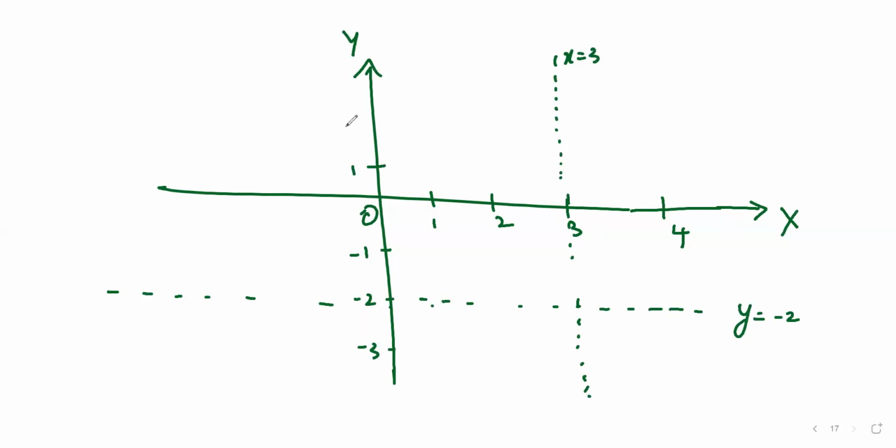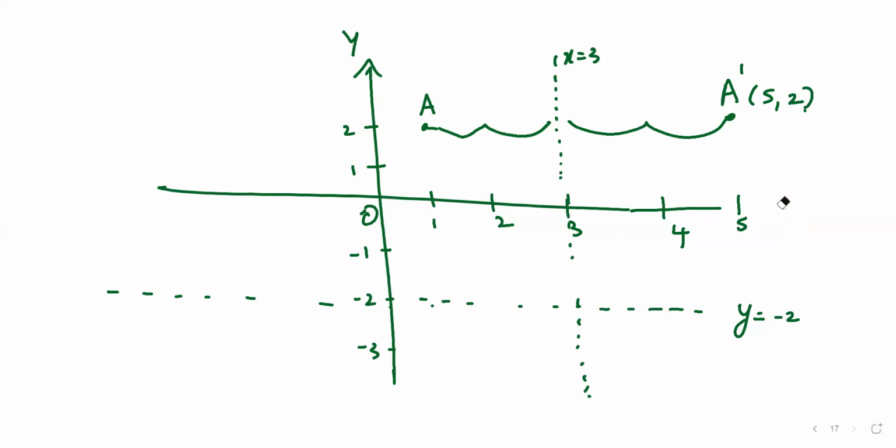Suppose I have a point here, 1 and 2. I'll just take a point, 1, 2. You can see this point. I'll name it as A. Now, I want to reflect it about the line x is equal to 3. So then what you have to do, you have to imagine that x is equal to 3 acts like a mirror. So the laws of reflection, same thing. However far is the object from the mirror, that far is the image. So here it is 1 jump, 2 jump, right? Similarly here 1 jump and 2 jump. So this point will be 5. So the reflected version is A dash, which is 5 comma, it will come here, right? So it is 5 comma 2.